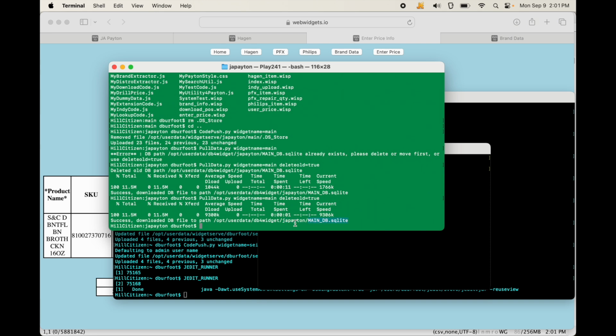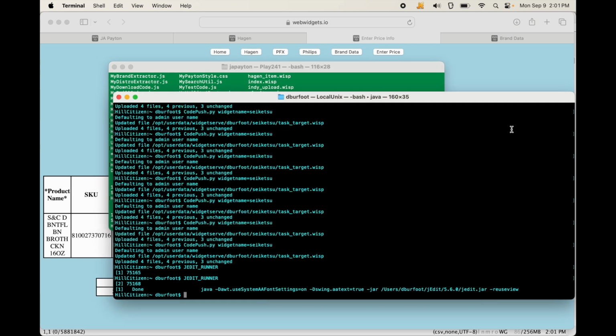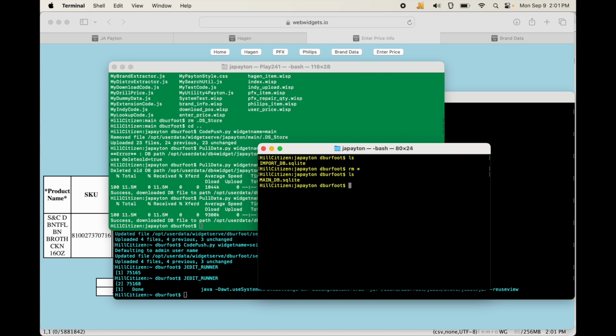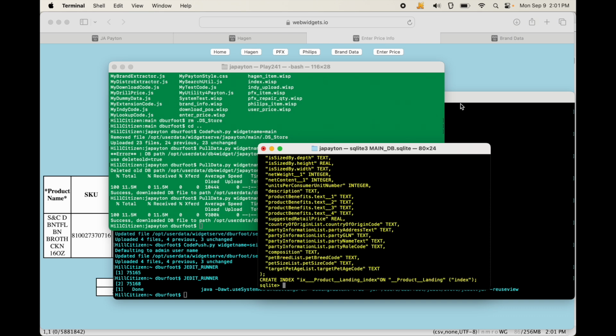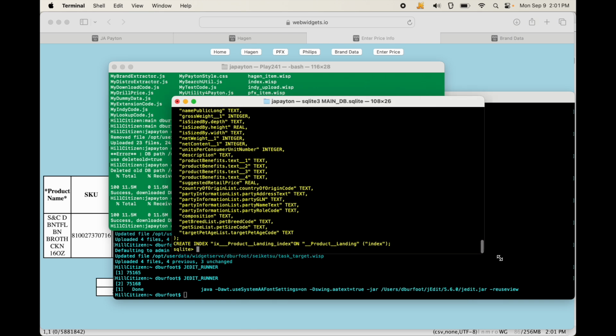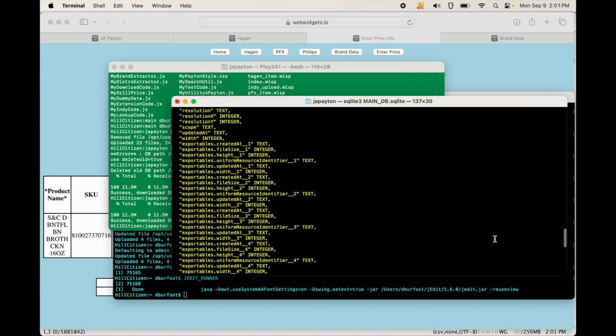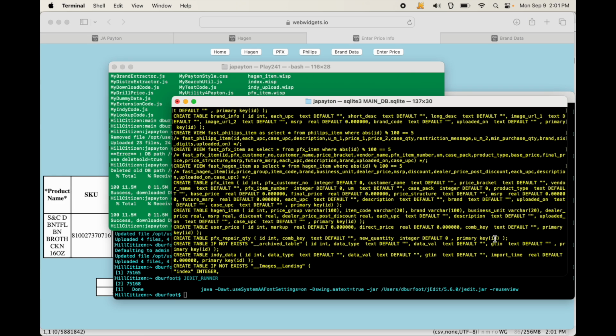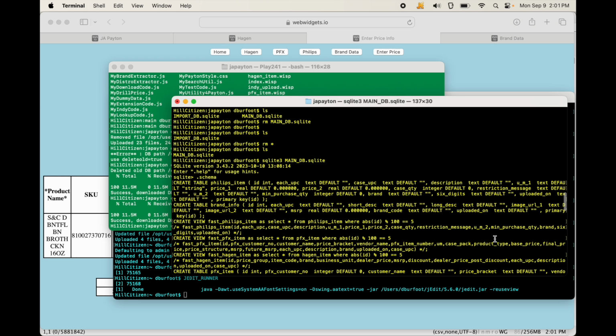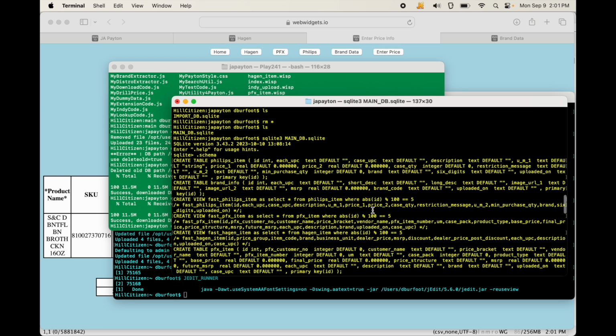Sometimes I split them up into multiple databases for various reasons, but for this one, it's just one big database, and it's called main.SQLite. These are SQLite databases, a lightweight database, but it's very easy to use. It can scale up to a lot of data, and you can pull it down and then examine the results.